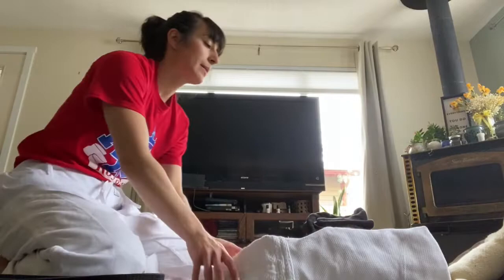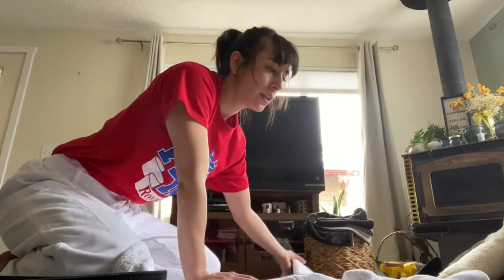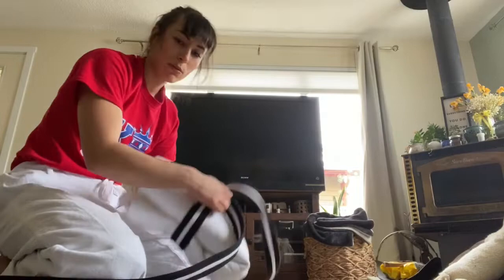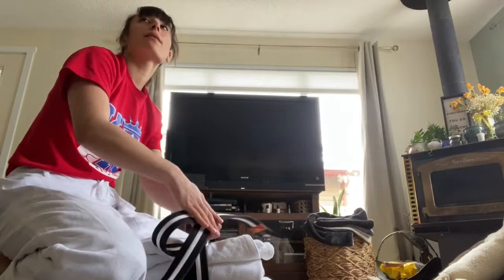One last time. Okay, so I have to fold the lapels in. Make it nice and crisp. Fold one arm all the way across and in. The other one across and in. Pull it in, flatten it out, middle of the belt, wrap it. Again, if I'm going too fast, you can always pause the video. You can always rewind and go back. All right. We're done. We did awesome.